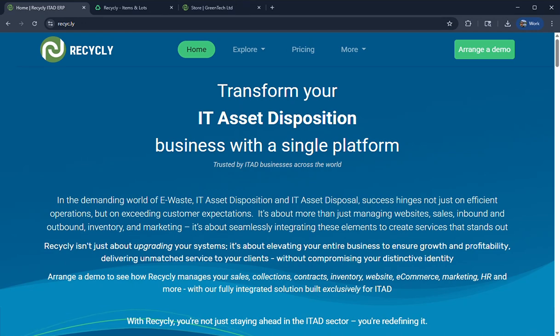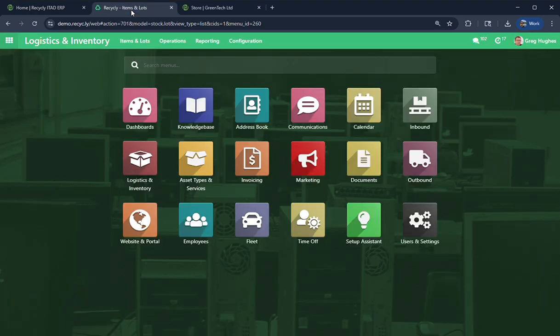In this video, we're going to take a look at how Resale E allows you to manage your inventory and how to generate outbound sales for your items in your inventory, and then also have a look at how to publish items onto the Resale E built-in e-commerce. So let's have a look at inventory management first.